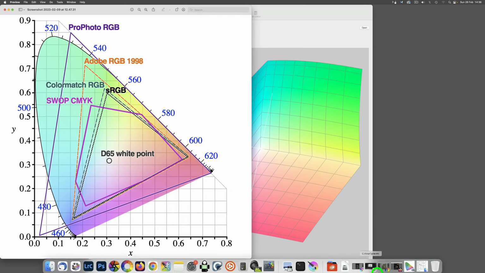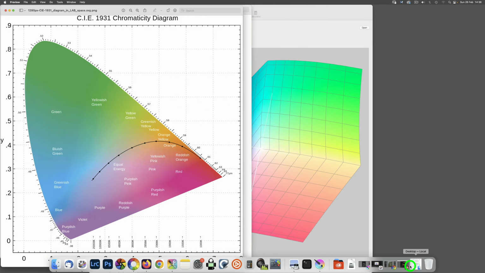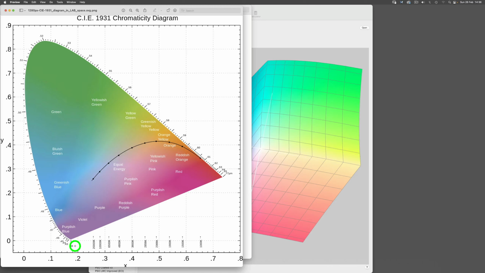It bears more relevance when you understand what it is in the background that they are comparing it to, and it's this, which is the CIE 1931 chromaticity diagram, or spectrum of human vision. And as you can see, it's quite an uninspiring thing, but the numbers around the edge, these are in microns, and usually the frequency or spectrum frequency range of electromagnetic energy for visible light is usually expressed in nanometers.